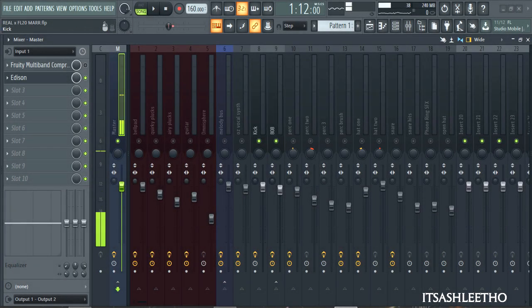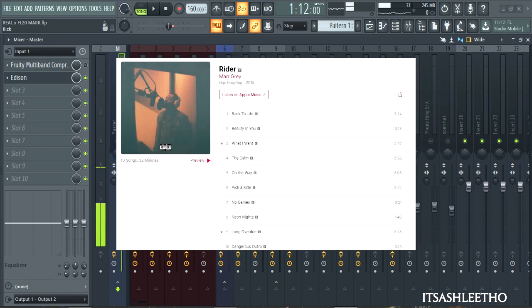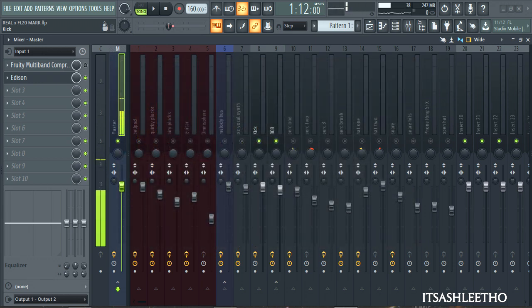Today I'm going to be briefly showing you how I sidechain compress my kicks and 808s with one another. I'm going to be using a beat that I did recently off of Marr Grey's project Rider as an example. The song is called On the Way. The process in which I do this is not hard, it's not long.